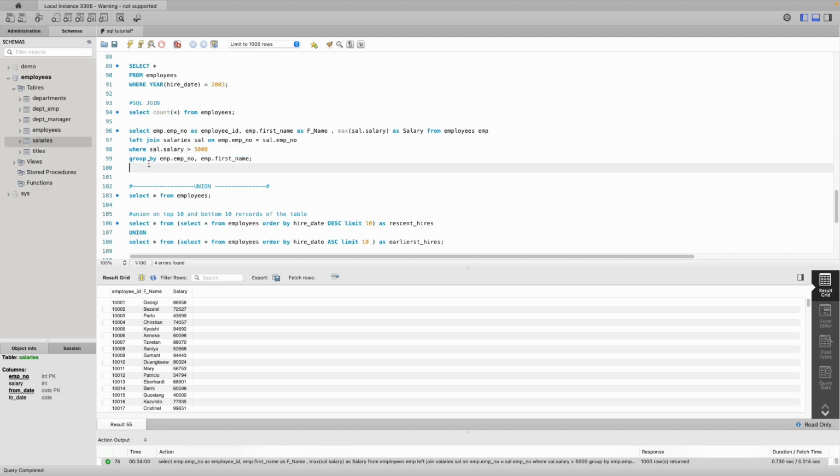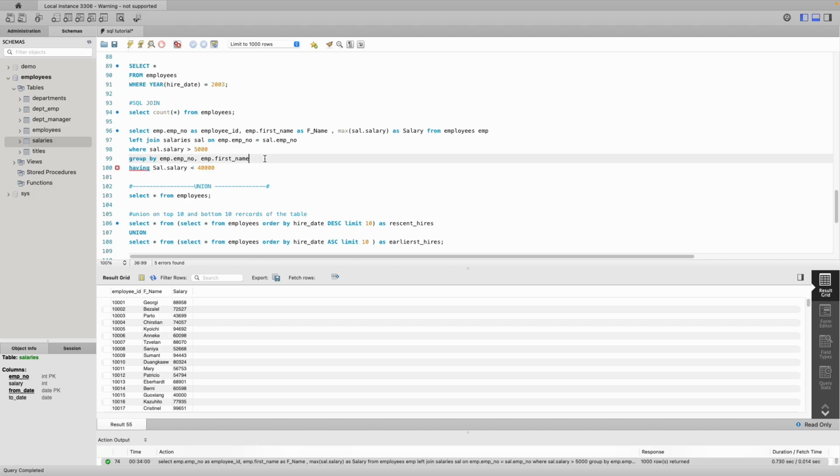And if you have any additional criteria over here, then you can mention it using having. Let's say I make it having salary less than 40,000.